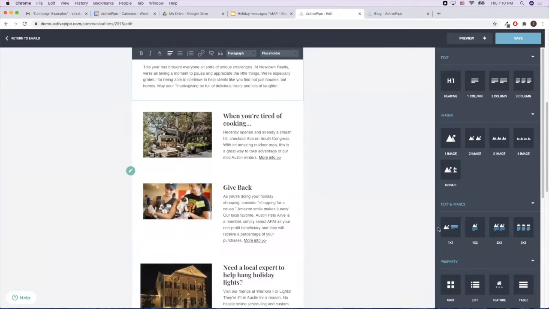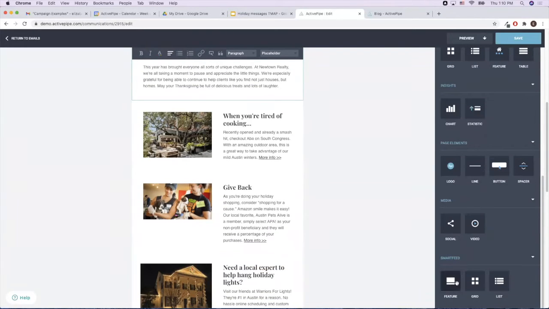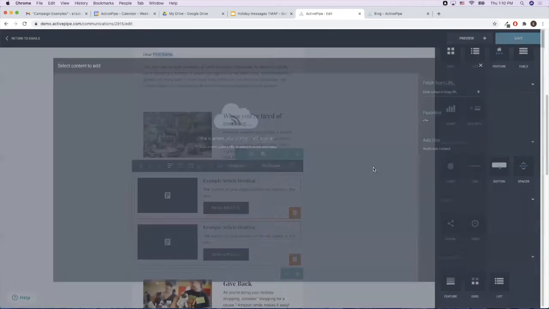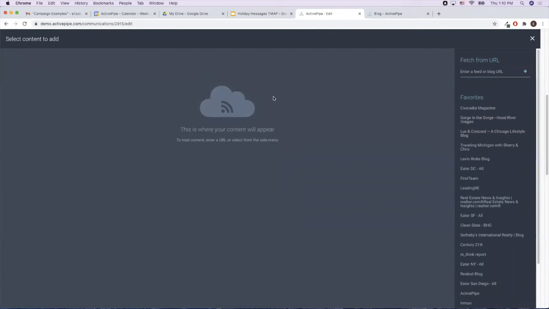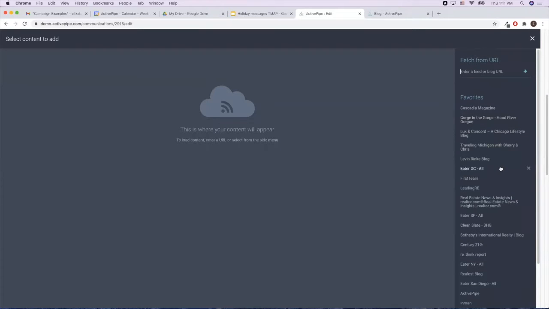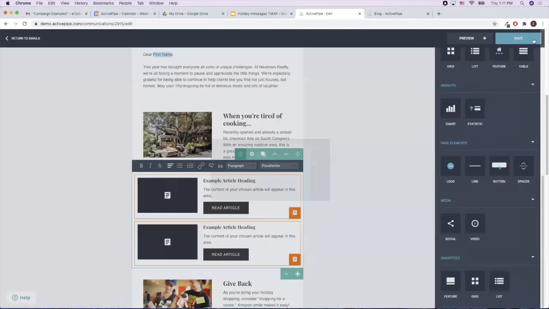Now, these sections, some of you may be familiar with our Smart Feed modules here. Smart Feed is really great if you find RSS-enabled websites or RSS-enabled blogs, because with Smart Feed, if you drop that in there, all you have to do is come to this orange icon and then paste your link in here, and all that information is going to autofill into that section in your email. Same thing if you have a brand blog, it's likely favorited over here on your right, and that information is going to autofill. However, not all websites are going to be RSS enabled.